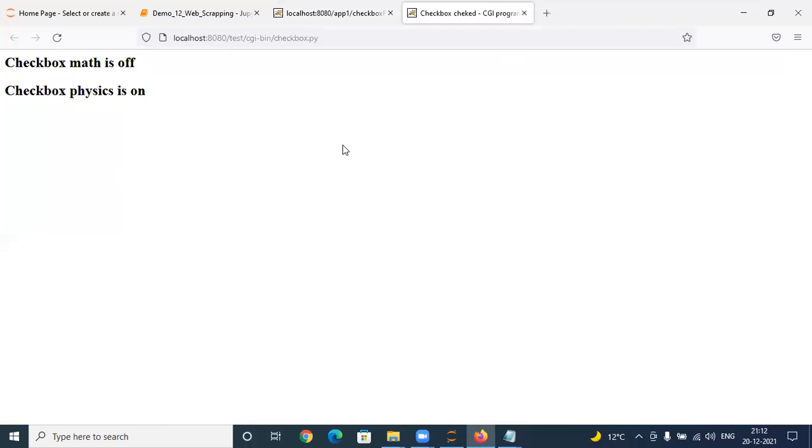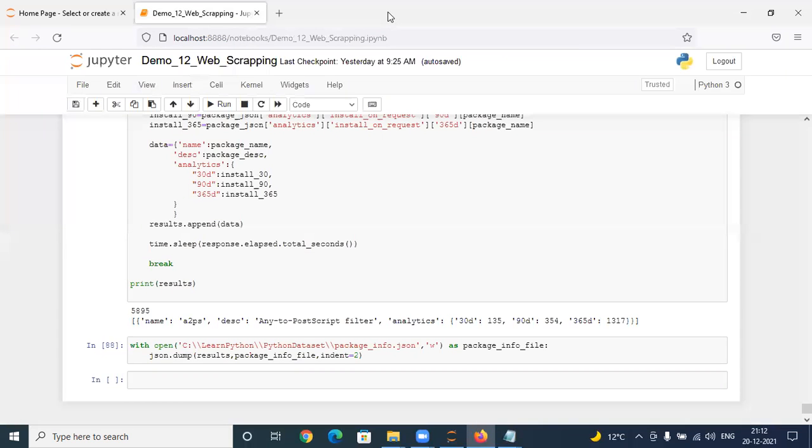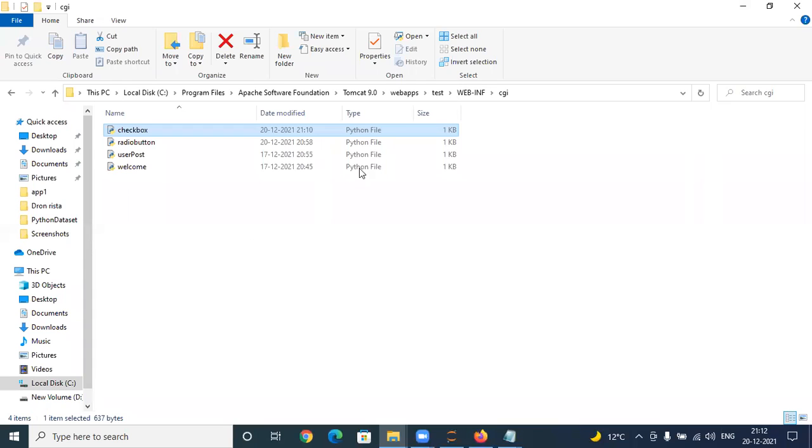Now checkbox math is off, checkbox physics is on. Understand the difference between radio button and checkbox. Okay.